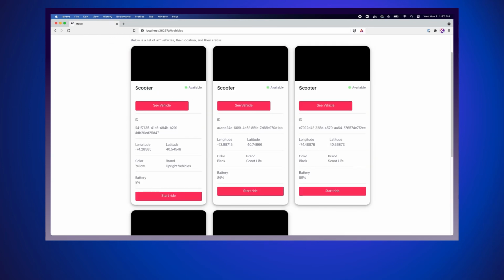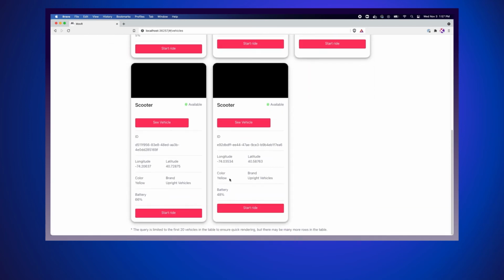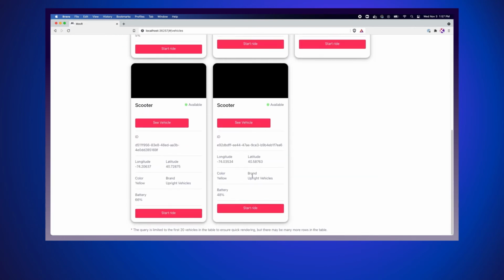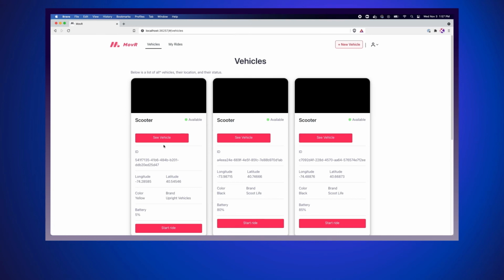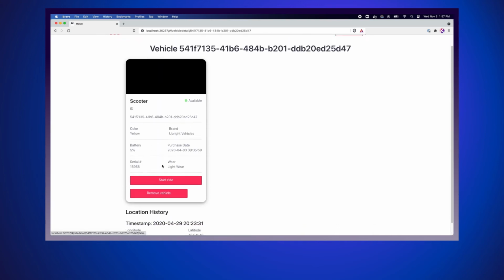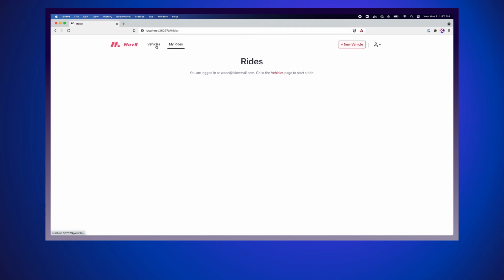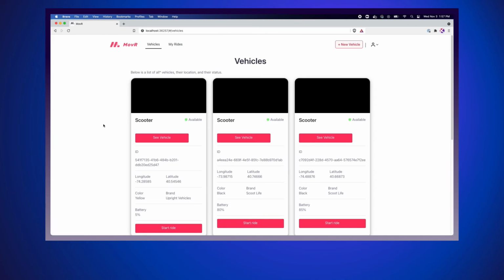And you can see my 5 vehicles that I created earlier when I ran that initial setup script. And so I have my 5 vehicles in the database. I can navigate in to have a look at the vehicles. I can also do other things, like I can look at my rides. I haven't created any yet, so there aren't any. I can go in and look at my profile and all those types of things. So that's good. I would recommend, if you have this up and running, take some time and explore, see what you can and can't do in the application.